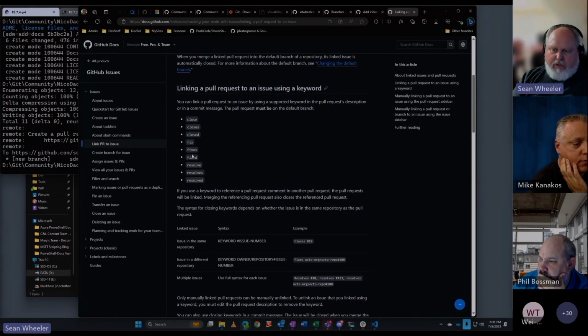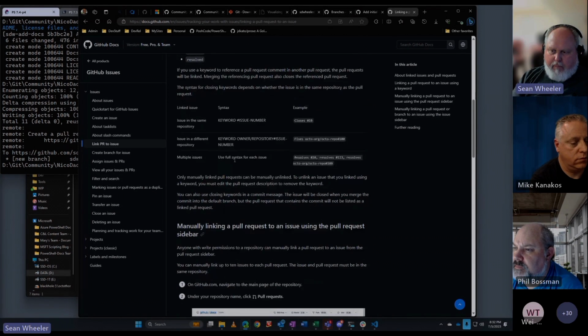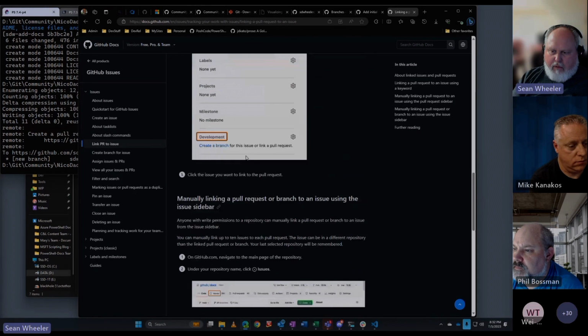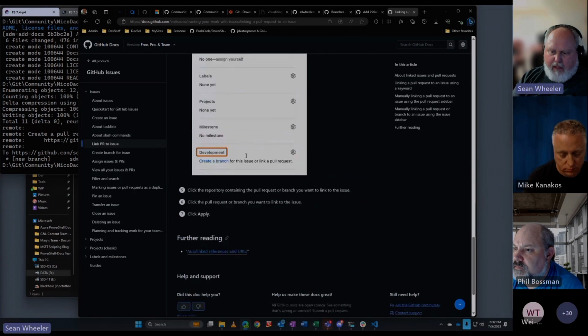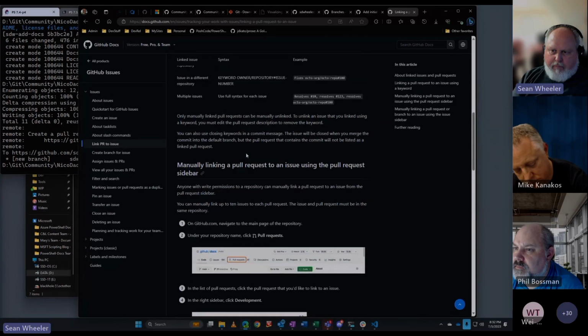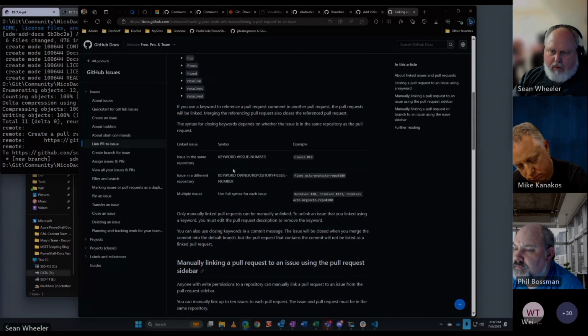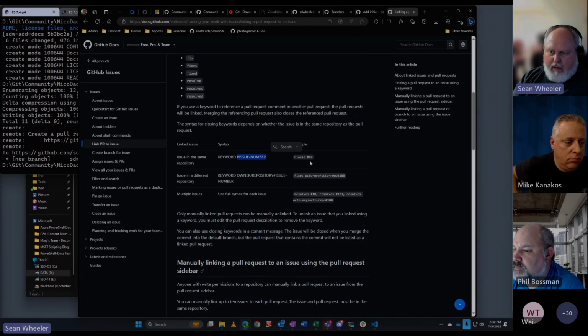So close, fix, and resolve forms. You put that anywhere in that first comment. It's the keyword followed by pound and the number, like this: closes number 10 or fixes number 10.